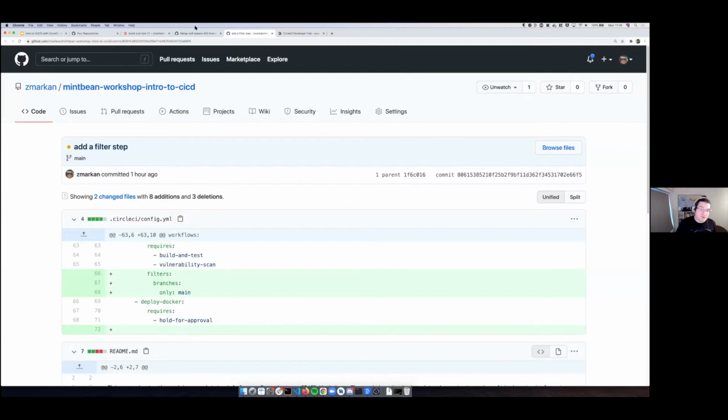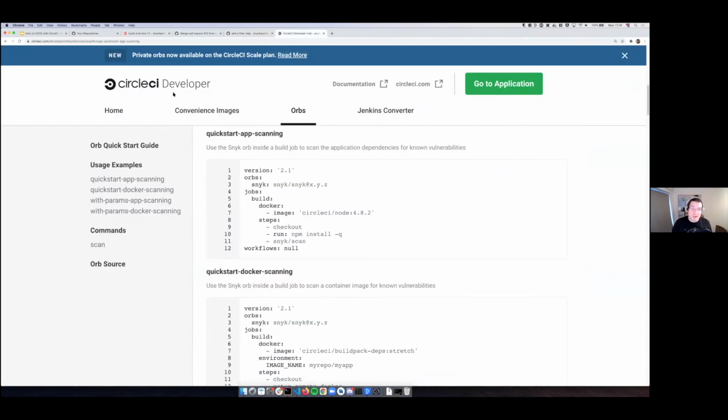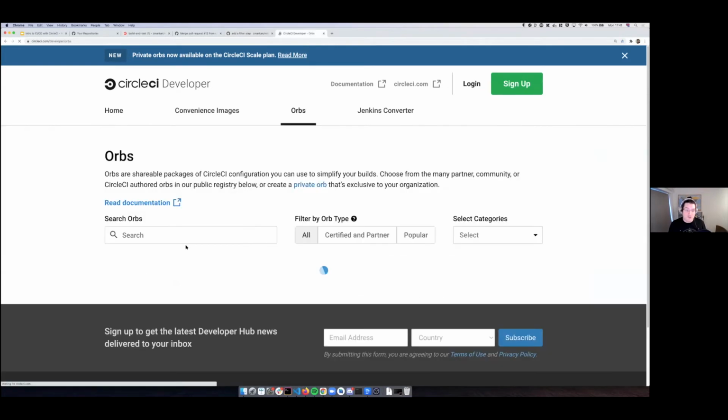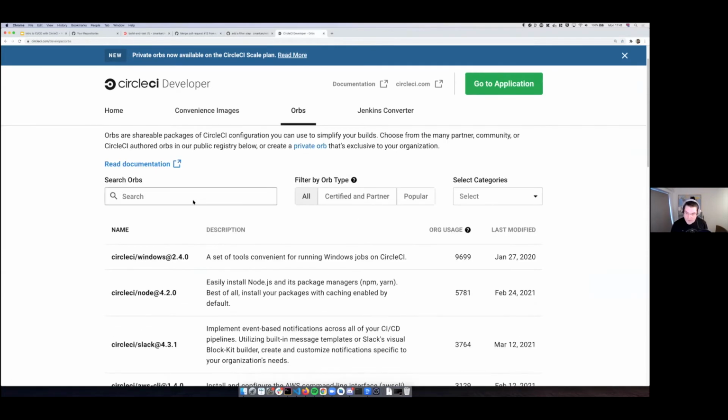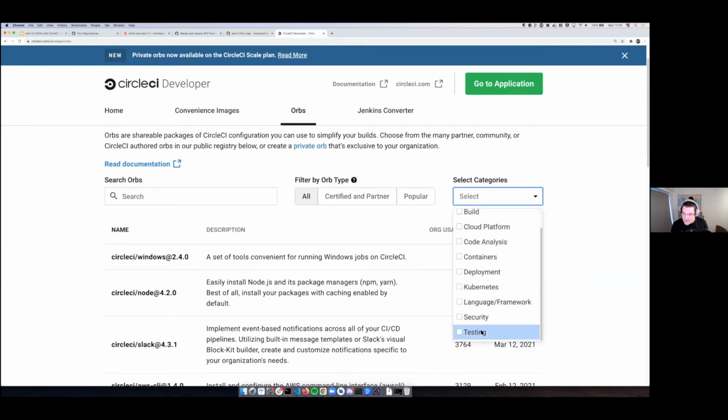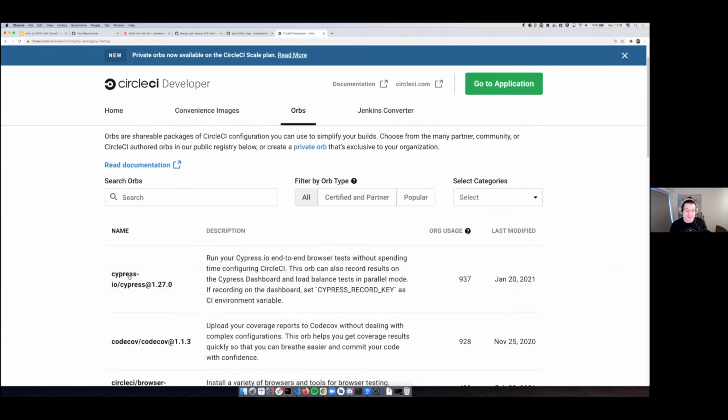There's also all sorts of other things that you can do. For example, you could say, I want to do browser testing. So there are ORBs for that as well. Cypress, for example, is a tool for end-to-end browser tests, and you can just use that tool, and that's going to work.